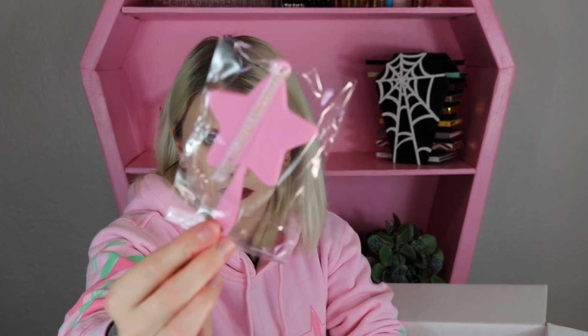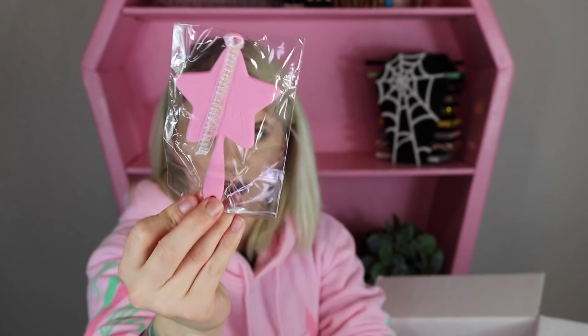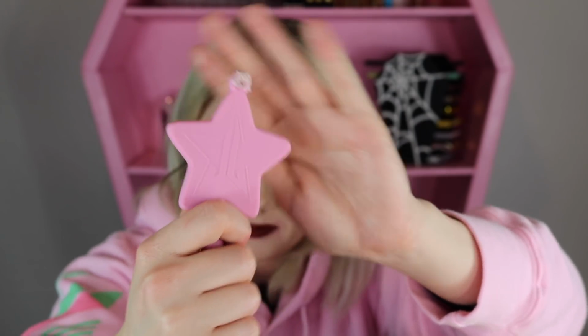But now, back into the box here, and let's grab this small little item here. I think this is actually one of our items. So it looks like we got a mini handheld mirror ornament, I think, for Christmas. Got the Jeffree Star logo in the back, if it'll ever focus on it. There we go. You can kind of see it. So it's a mini version of the pink handheld mirror, and it actually has a very good mirror in the front here. You could probably use this just going really close up. Which I actually believe there was a holiday item that was for sale this year, a collection of mini holiday ornaments. I'll see if I can find a picture and pop it up online.